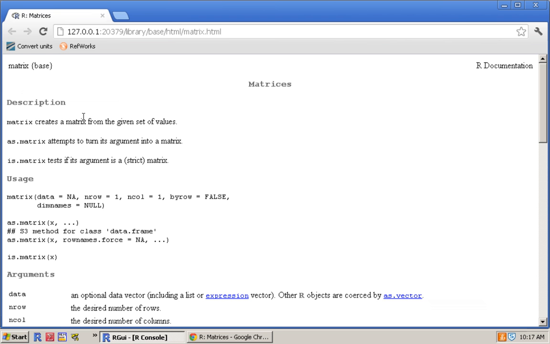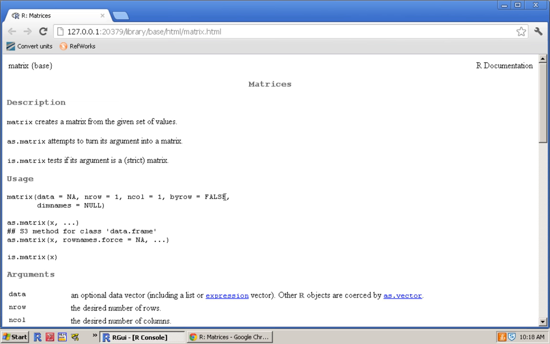We've got matrix information here, and then you can see right here, matrix, the first bit of information is data, the second will be the number of rows, then the number of columns, and then byrow, which is set to false by default. Now, the nice thing about R is that it's intuitive, so you don't have to say data is equal to whatever you want, and so forth. You can easily just type in the values like I did, 1 through 12, 3, and 4, because it knows that the first position has to be the data, the second position has to be the number of rows, and the third position has to be the number of columns, and so forth.